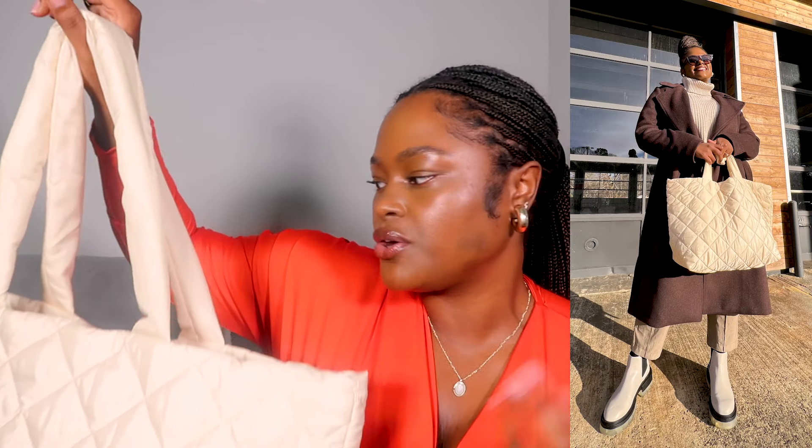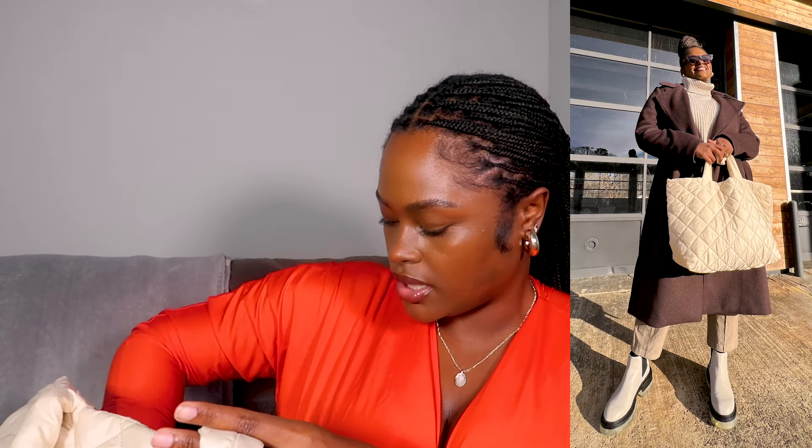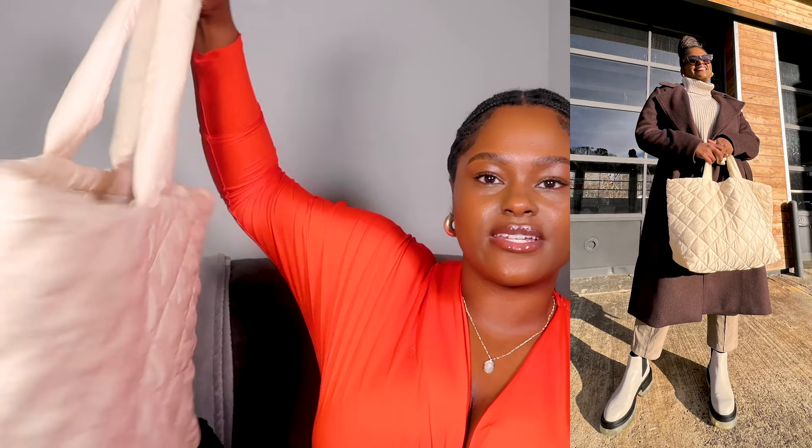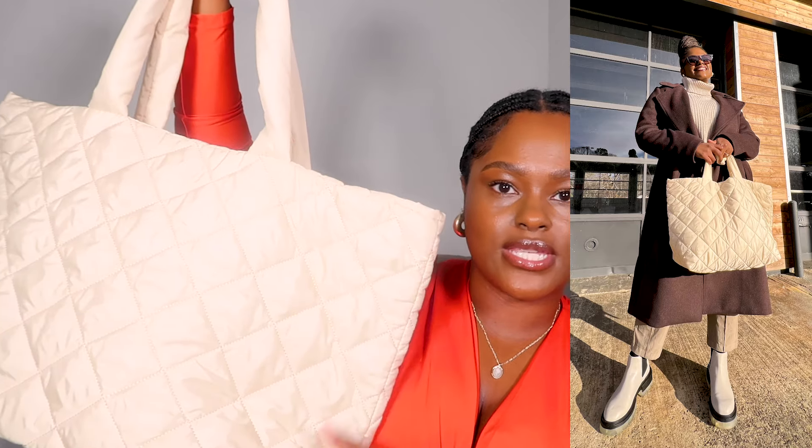Lastly I have this tote bag here from H&M. I just picked this up two days ago — it was on sale for $10, normally $25. This is the kind of tote I see on a lot of streetwear blogs and streetwear creators on Instagram, so I wanted to get one in a neutral color so I could style it different ways. Very very cute. And this puffer trend is on everything — hats, bags, shirts, pants. Even my husband picked up a puffer outfit from Boohoo Man that I stole and wore. Puffer everything.